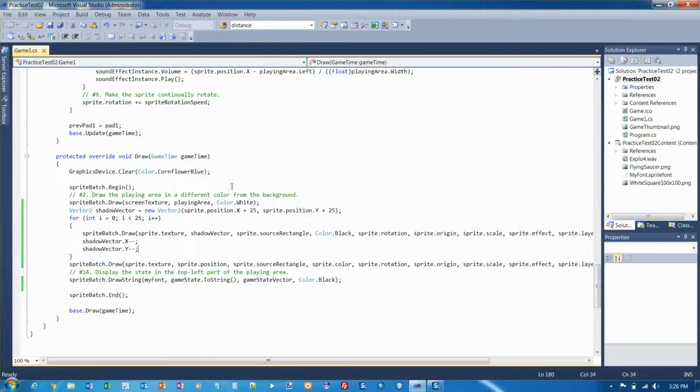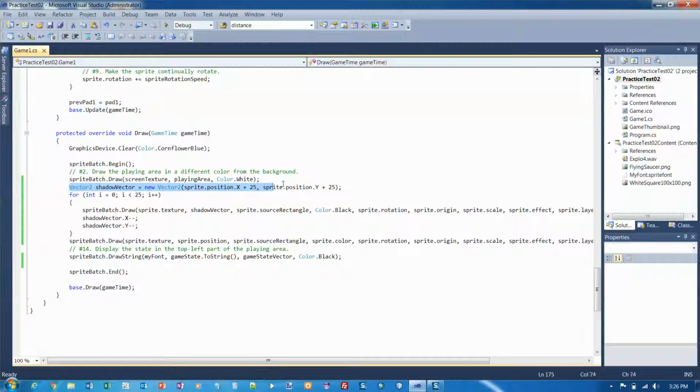So that's all there is to it. Just create a vector for your shadow. Update that vector every time, whether you add to the x or the y or subtract from the x or the y, depending on which corner you want the shadow to go on. And then there's a draw command in there, and that's all there is to it.